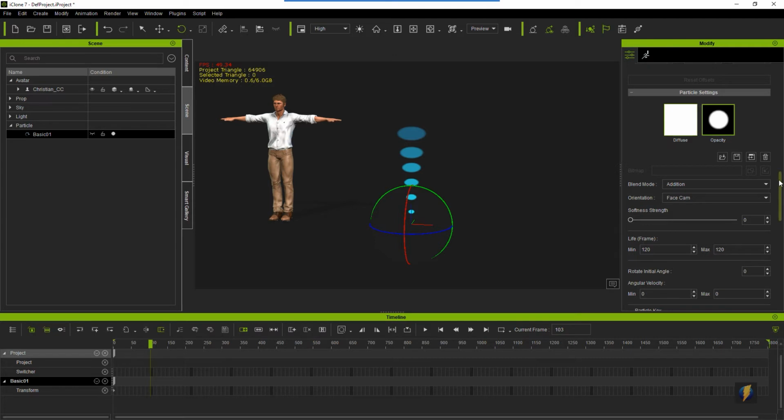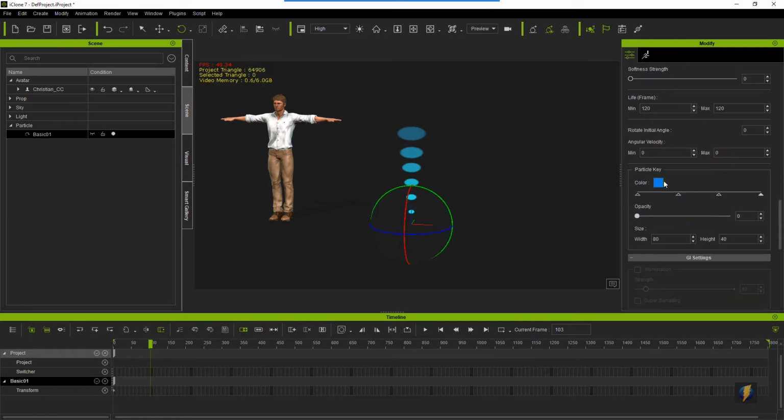Why is that? Well, if we scroll down, you'll see that there is in fact a color applied to it, this blue color found right here. So we can easily change the color, and we can change the color of the particle over time. Let's take a look at how we can go about doing that. Notice that with this color here, we actually have something like a timeline with these 4 marks. If I select this first one, for example, you'll see it's a slightly different blue color.